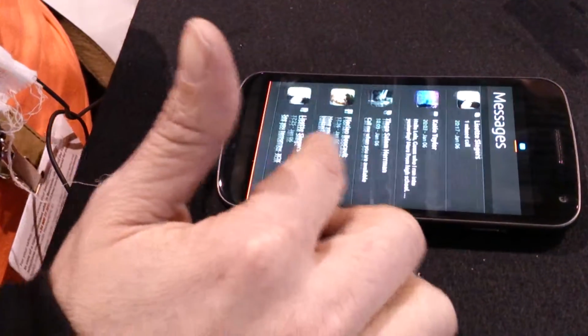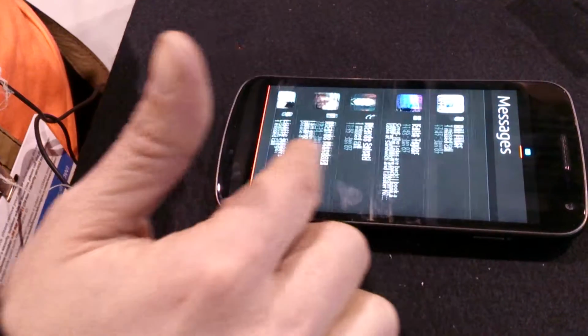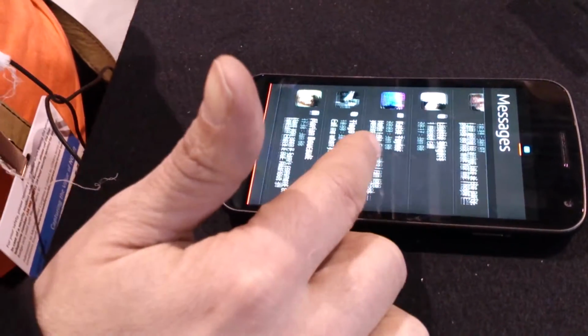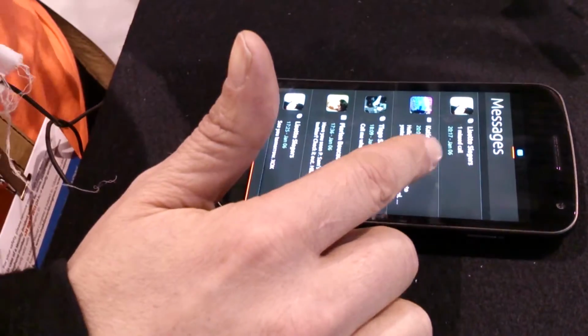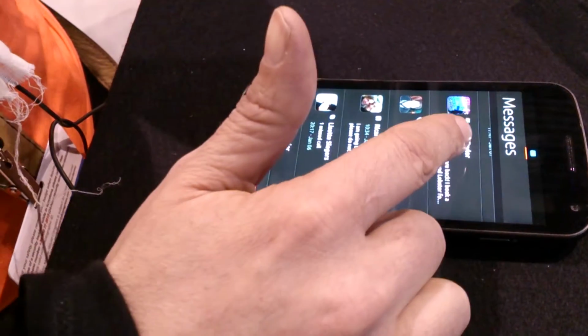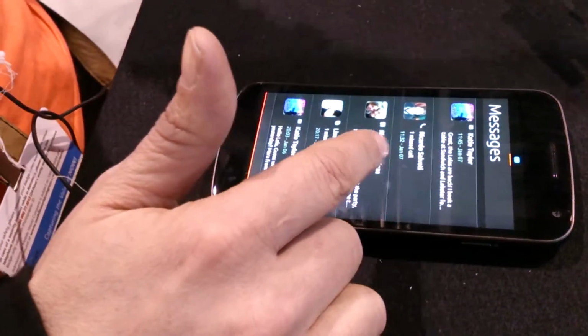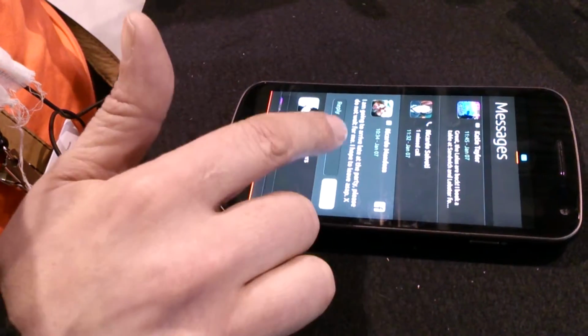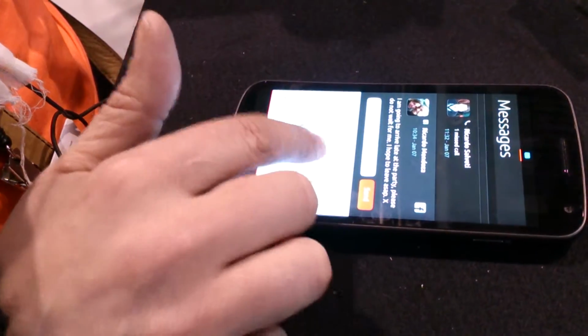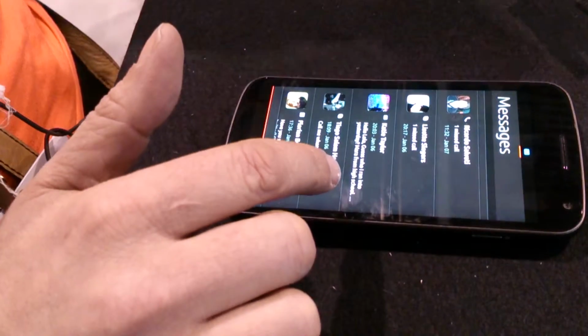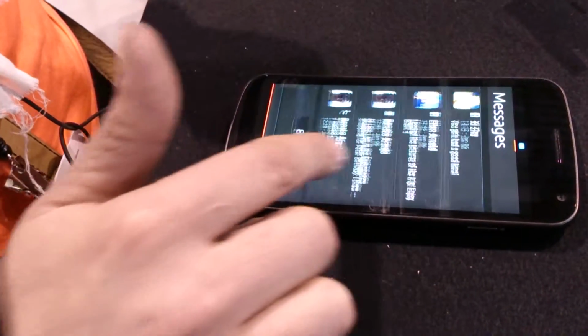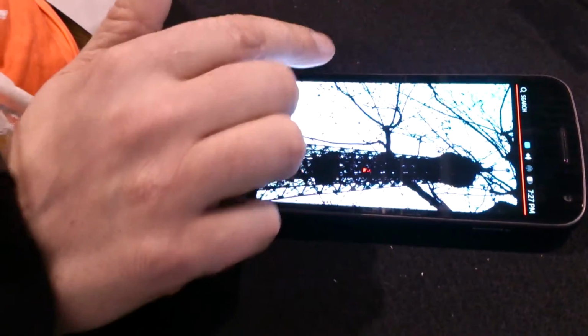The messaging menu is more than simply a notifications hub. It's also you could actually respond to the messages in this menu. So it will bring together your missed calls from Skype, from SMS, from your phone, but if you just want to quickly respond, you can do that without having to go and launch the application, which might take you away from the task that you're currently undertaking.